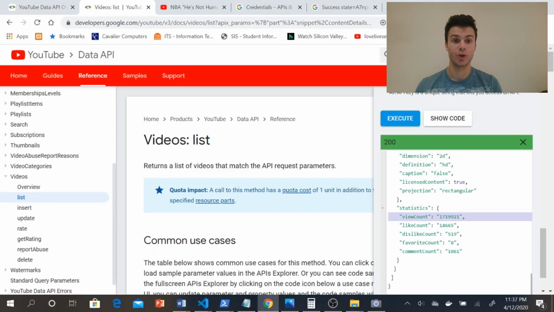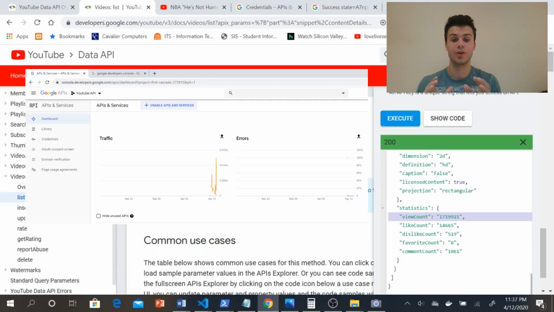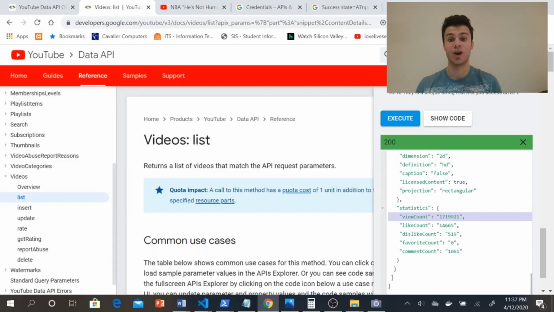So in order to work with this, you're going to want to make a Google OAuth 2 key and a Google API key in the Google console. So I'll leave a link if you want to do this yourself. You need to go in the Google console, create a project, and then make an API key and an OAuth 2 identity so you can authorize yourself as the person who's updating your videos or asking the YouTube Data API for information.